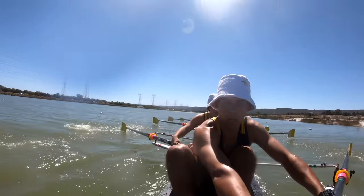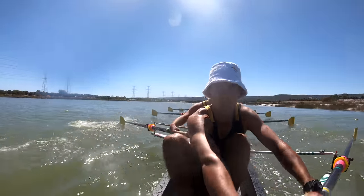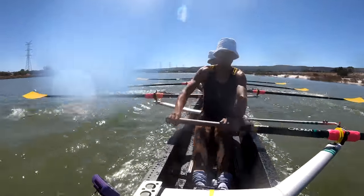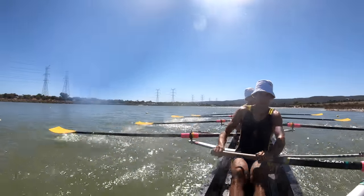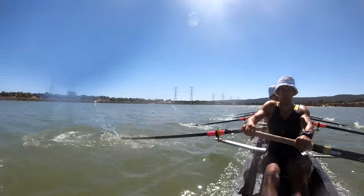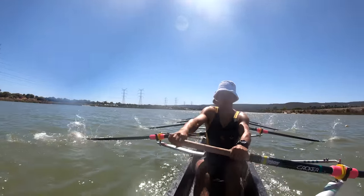Now, cleanliness, clean shape. Now we're going to go for another 10 strokes, getting into our rhythm, punch, in two, in one, now let's move. Legs send, driving it in, wind's coming in now, maintaining our cleanliness, clean, loose, now we're sitting on a boat length.